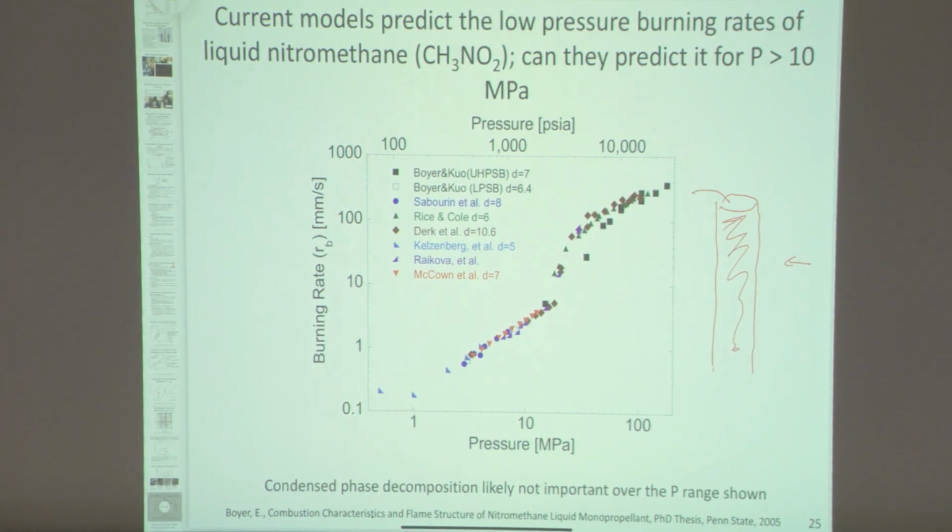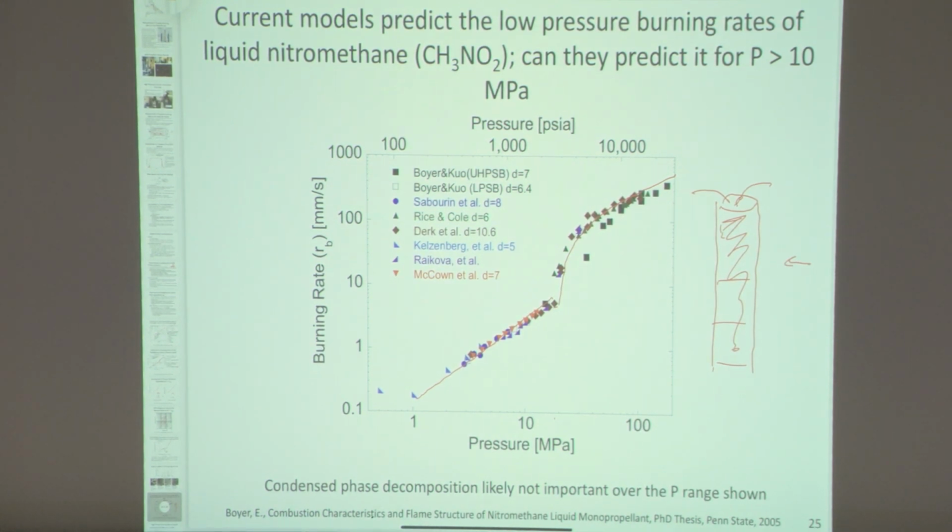And at the top I'll put my hot wire, I ignite the surface, and what I do with a camera is, the flame now propagates inside the tube, and I watch the liquid surface as it propagates down in the tube, and I can get a burning rate. So again, looked at low pressures, I have a linear burning rate. Again, I get to about 20 megapascals, and all of a sudden I get a slope break, it increases, and then it reestablishes a value at a higher pressure.